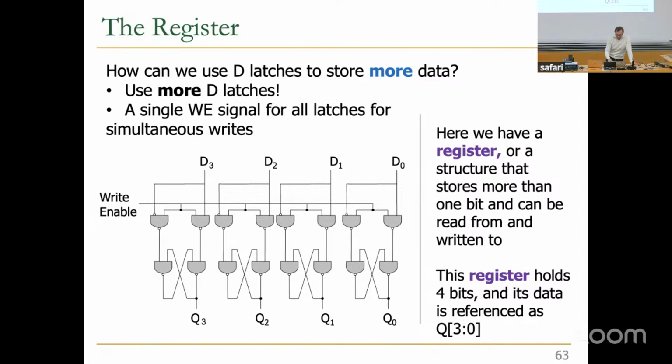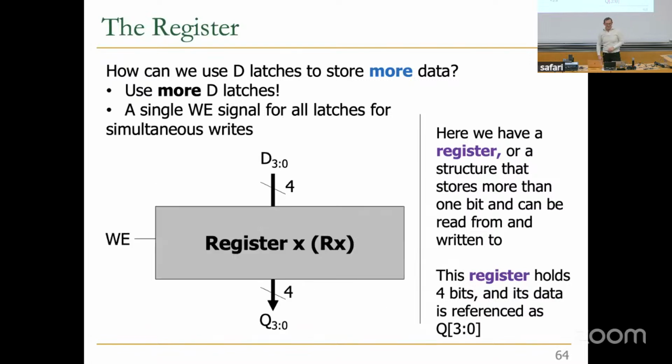So it's simple. But this is a module also. This is the internal representation of the register module. This is the module level representation of a register. If you see something like this, this is register X, a 4 input, 4 output register with a write enable signal, as you can see. Later, we're going to add a clock to it for a good reason, as we will see.